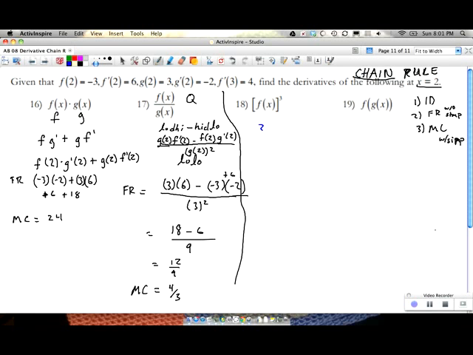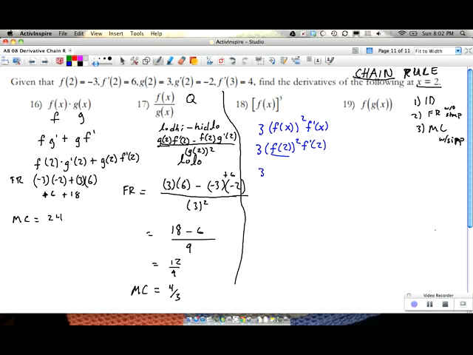Okay, so the chain rule. First, we got to take the derivative of the outside, which is 3, and then this part here is squared. We're going to leave this inside alone to start. That's f of x. But then we're going to take the derivative of it, which would be f prime of x. Now we want to replace those x's with 2's, because that's where we're evaluating this. So this is 3 times f of 2 squared times f prime of 2.